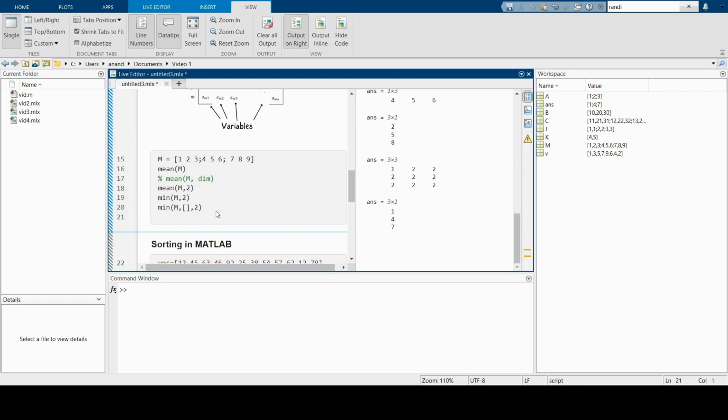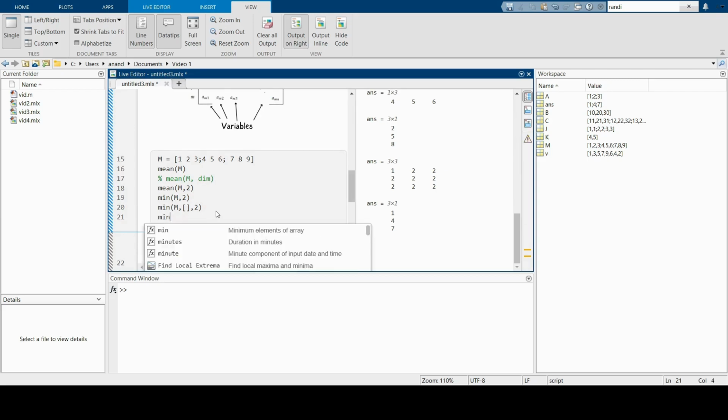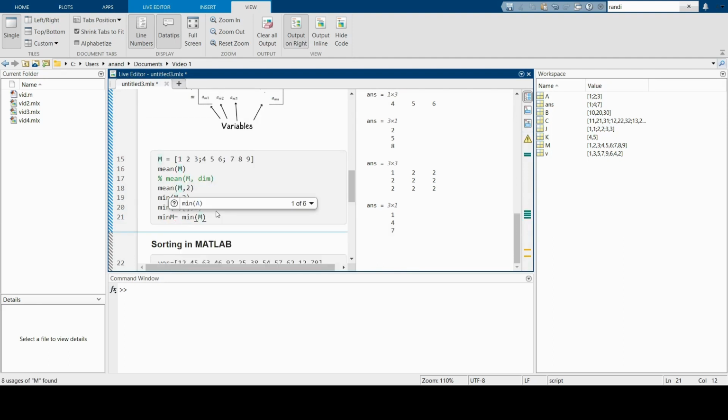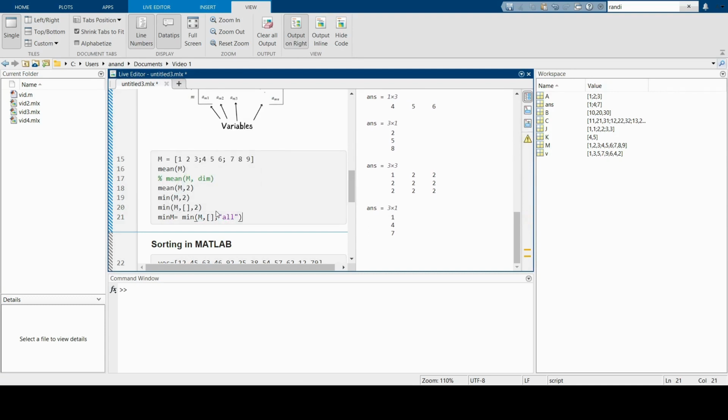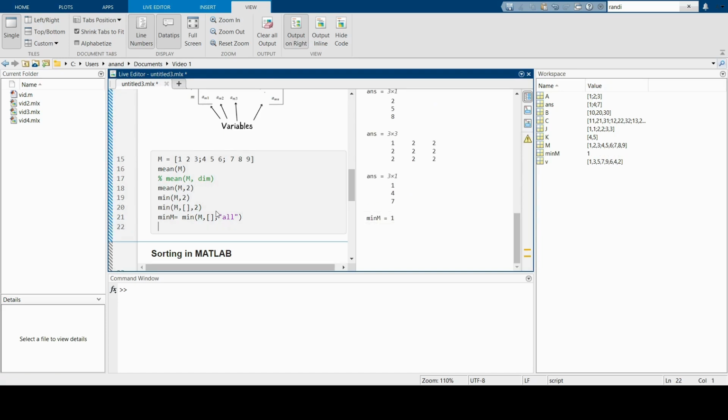So if I write min of M with dimension all, this returns me the minimum value of all elements in the matrix M.